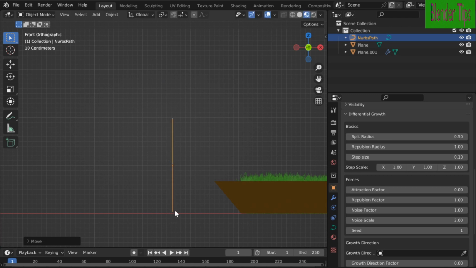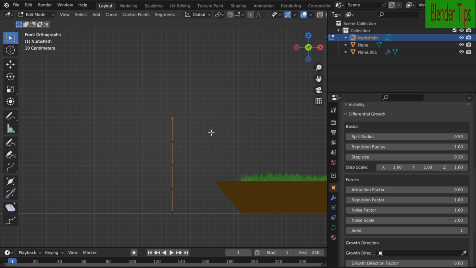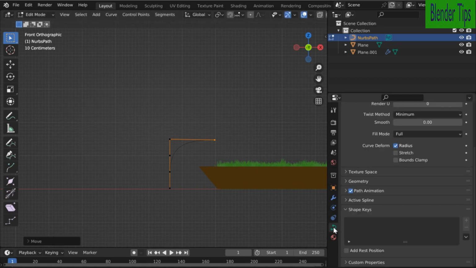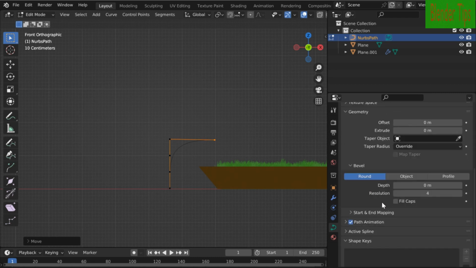Now enter into the edit mode of this curve, select the upper vertex and move it something like here. And now in object data properties, I open the geometry option, and in the bevel section I increase some depth to make this curve a pipe, something like here.